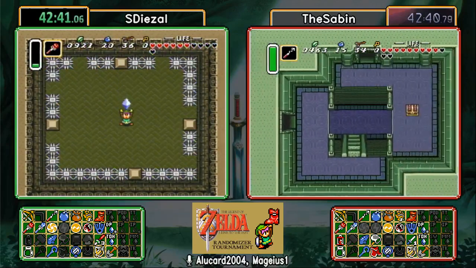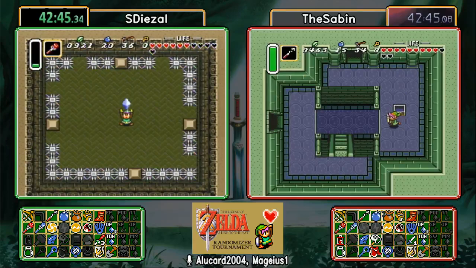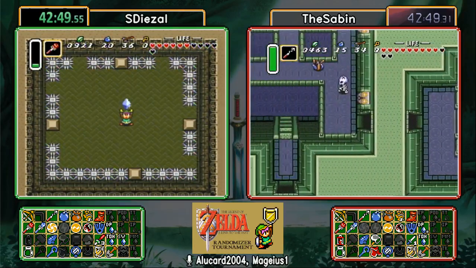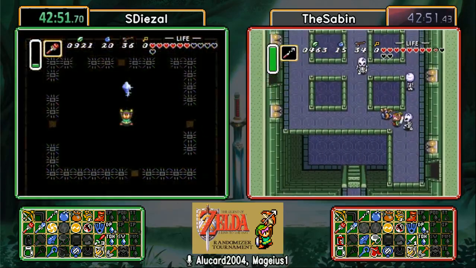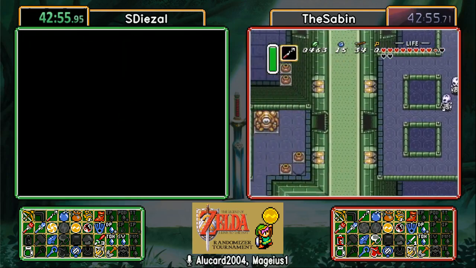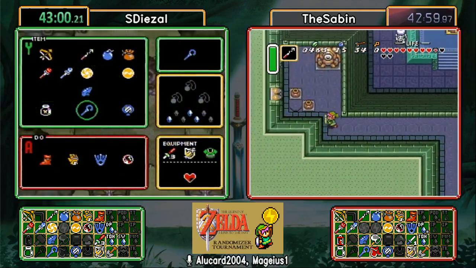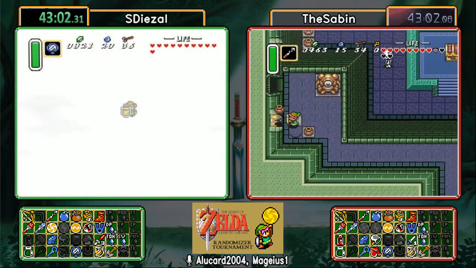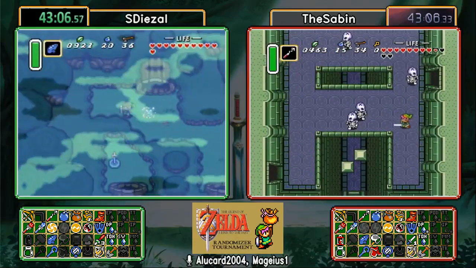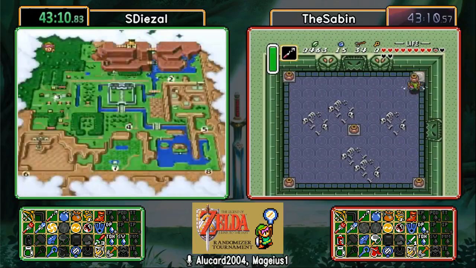But that is both the items in Skull Woods, so he doesn't need to check anything else. Yep. And just the compass and big key so far for SDiezal. And, well, let's see. Diesel opting to flute out because he can't check the pedestal yet.